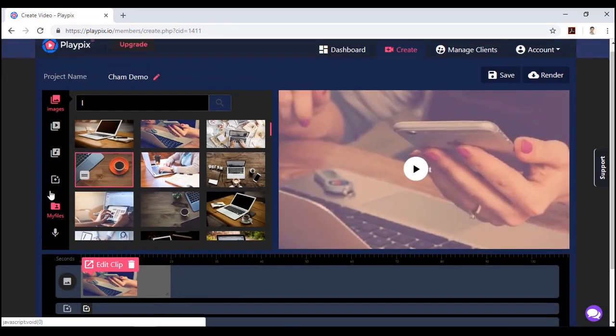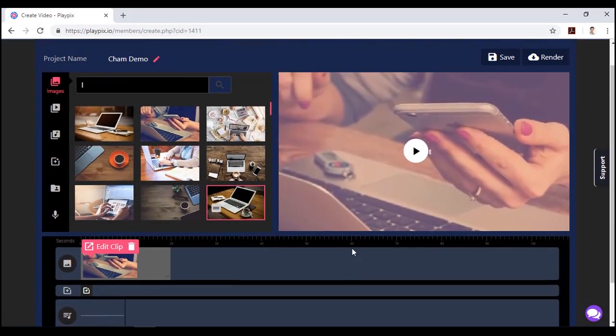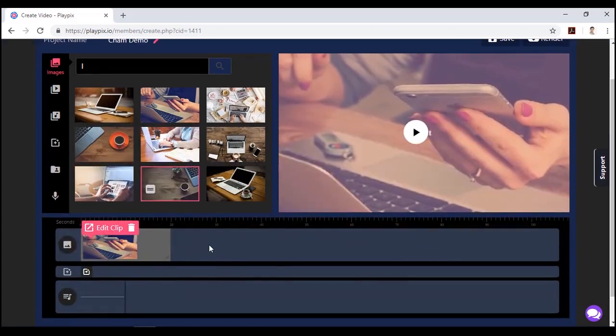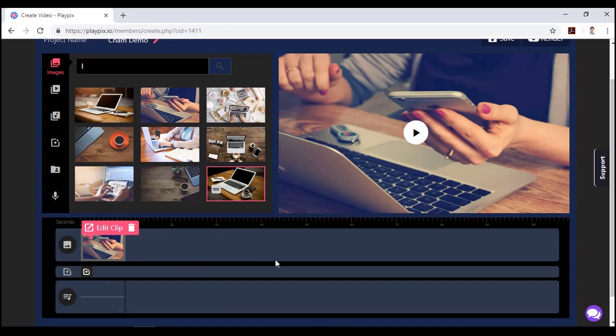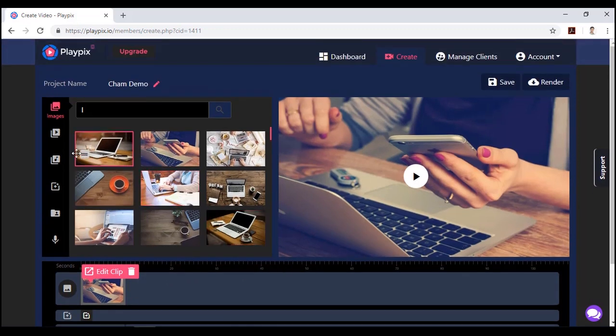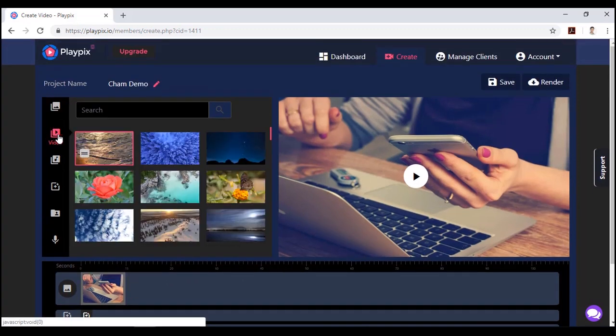I rather wanted to have another tab for text here that I can just add as another text, and that should be added in another track so that it will be separate from each of the clips. So those are just improvements that for me I wanted to change, but yep, that's how it works with this app. So let's go ahead and try to add a video as well.